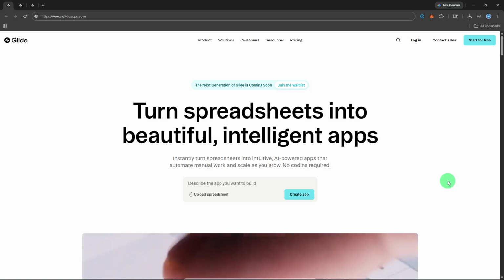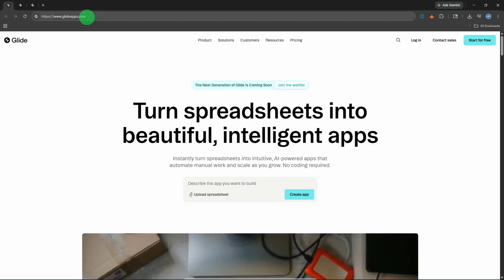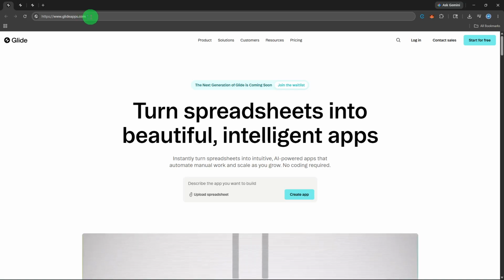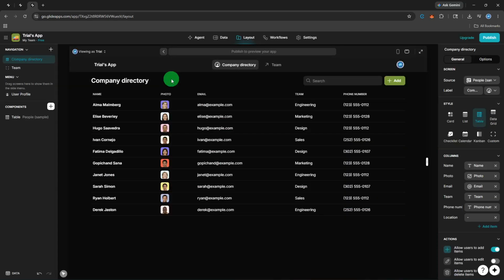First, go to Glide. Open your browser and head to the Glide website just like you normally would. When you're there, sign into your account so you can access your projects. Use the same credentials you typically use for Glide. Once you're signed in, open the project you want to edit. Make sure you're in the correct app or page, especially if you manage multiple projects, so the relation you create lands in the right place.